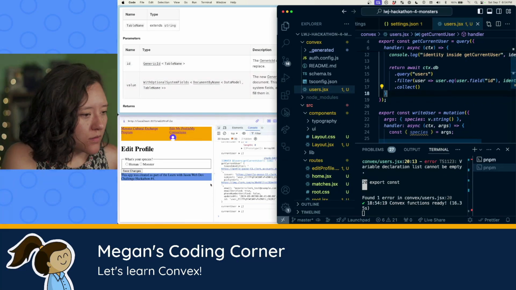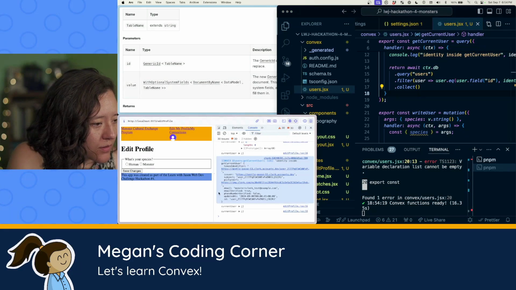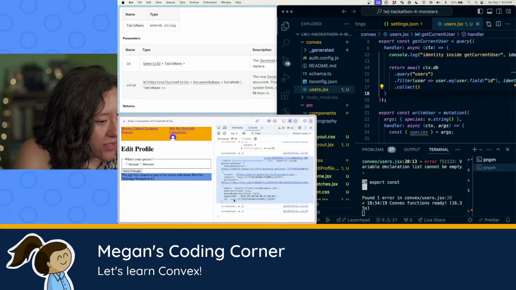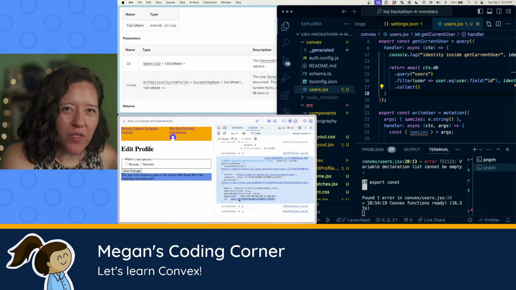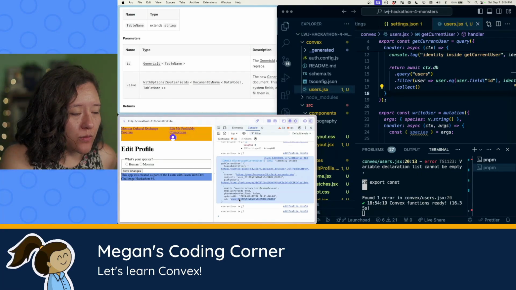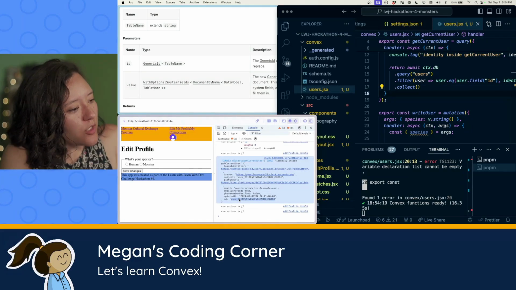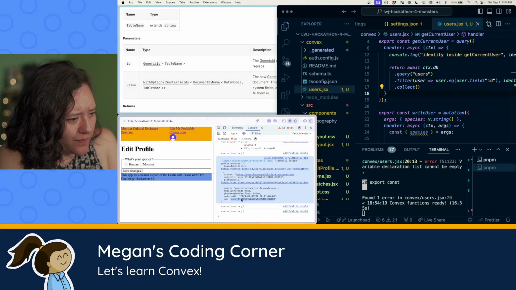Let's see. Because this has an ID, but I think that this comes from Clerk. This isn't going to be the ID that's in the actual Convex database.